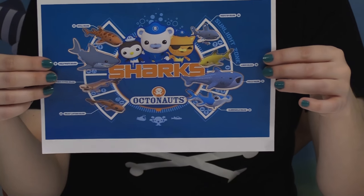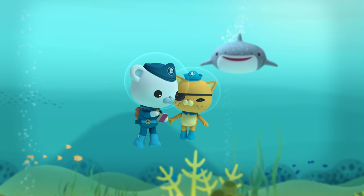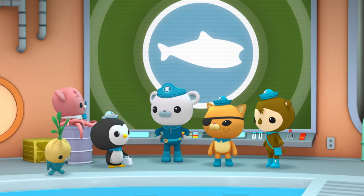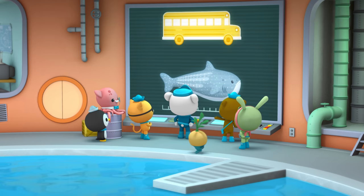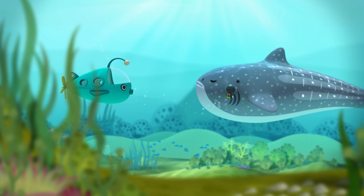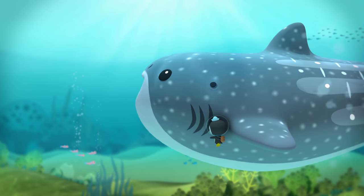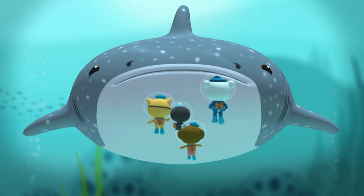And now it's time to talk about my most favorite shark, the whale shark! The whale shark is the largest fish in the sea. But it's actually not a whale, it's just a really big shark. Whale sharks are a kind of filter feeding shark and the largest of the fish species. The heaviest whale shark was recorded at 36 tons. They open their giant mouths and filter plankton out of the water to eat. Octo Cadets, they are so cool. Ha ha, cute little beast. Not so little.